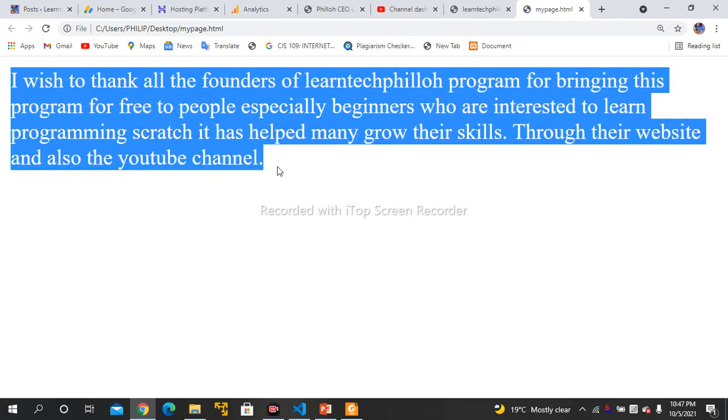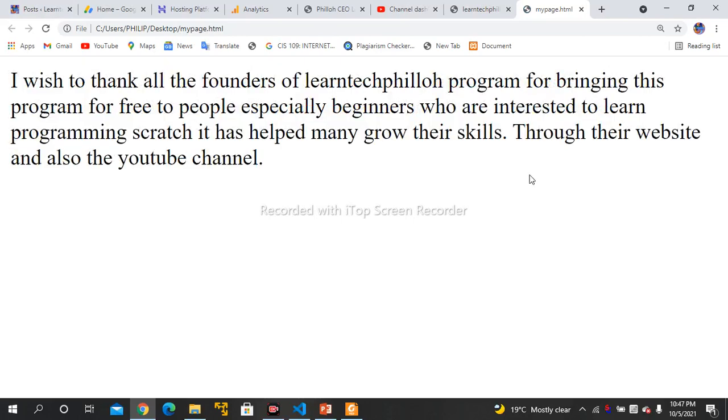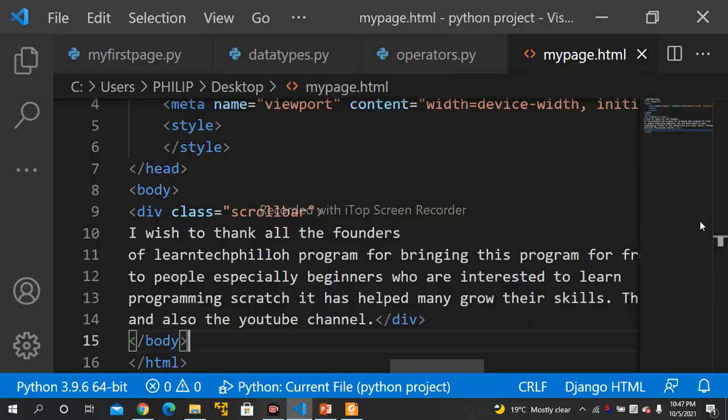Now we want to include the scroll bars into that content. You can go to your browser just here.